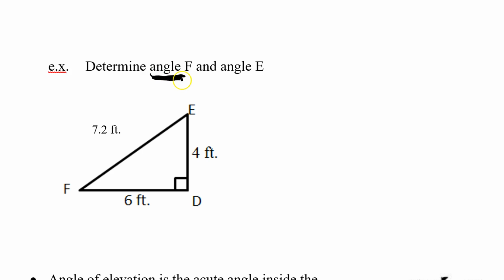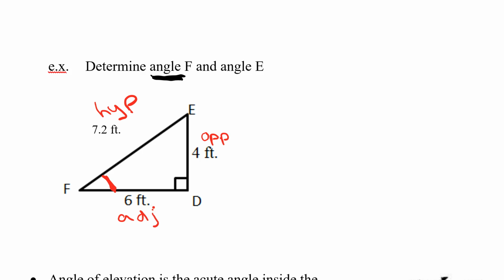Find the angle. So again, do these the same way. We're going to go with F first. I'm going to pull a red pen out and find angle F right here. Once I've found the angle, I start labeling. Hypotenuse. 90, I go across, hypotenuse. Opposite. Angle, I go across, opposite. And adjacent. Touching the angle, adjacent.